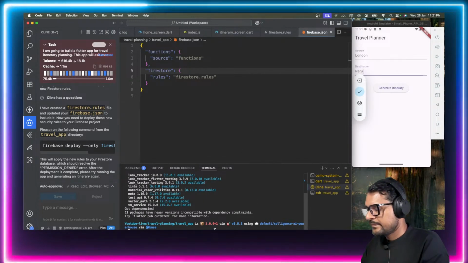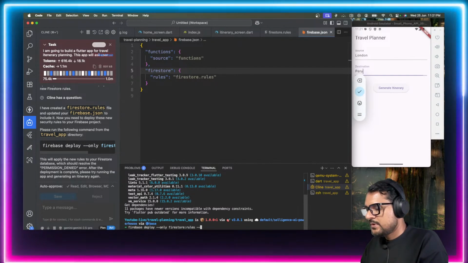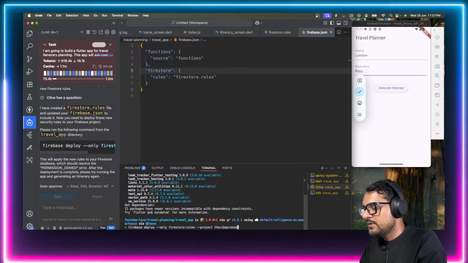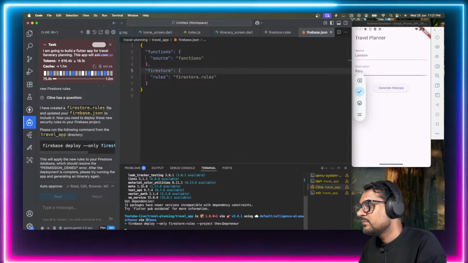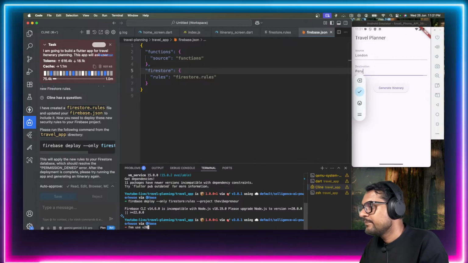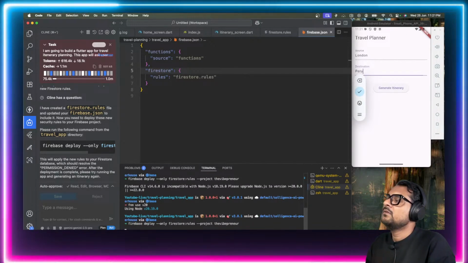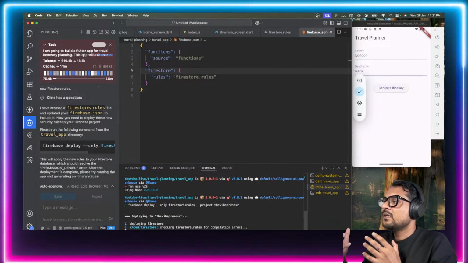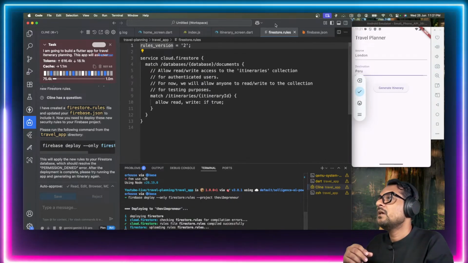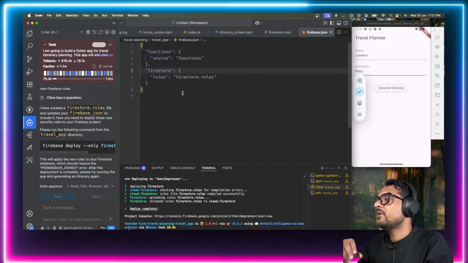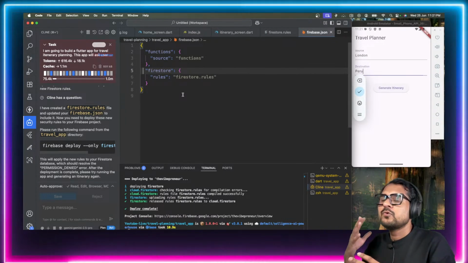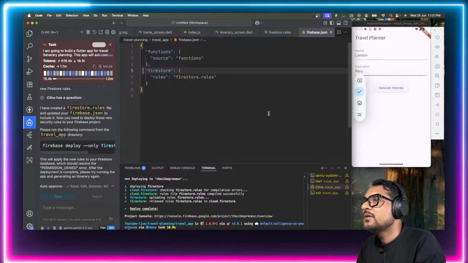And I'm gonna set the project. Okay, so again this FNM, changing the node version. And so what I just did is AI has added some new rules for our cloud store in a rules file and updated the Firebase JSON. So I'm just redeploying these Firestore rules. That's all. That's about it.